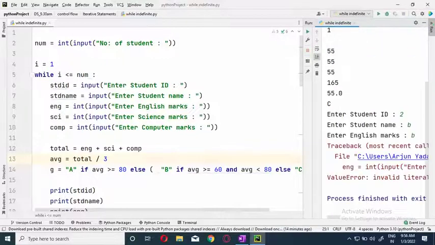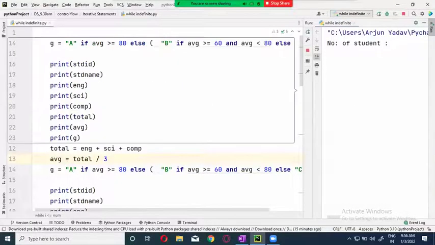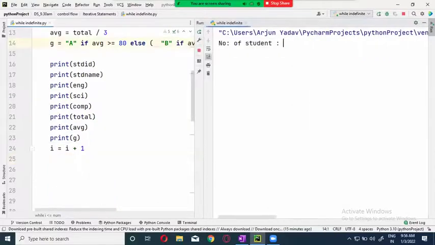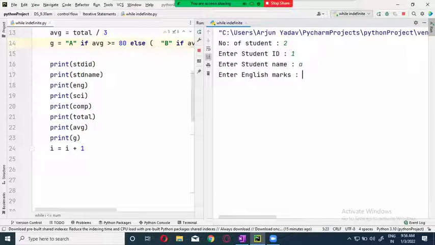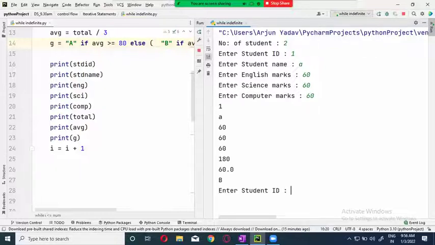I will do it as 60. Just a minute. If I'm giving it 2, let's give it one student, and I will give it A. Marks is equal to English. Marks is 60, 60, 60 and 60. Now you got it.